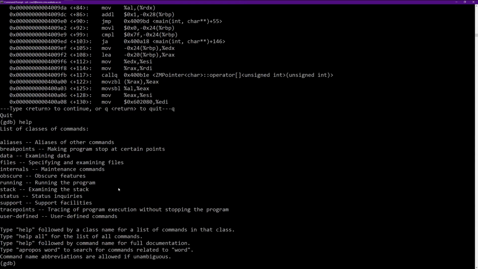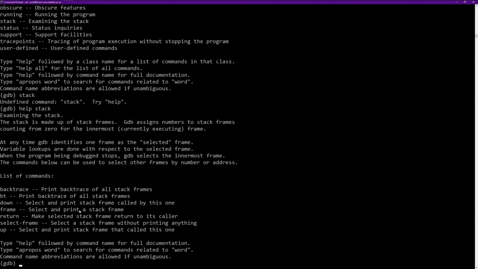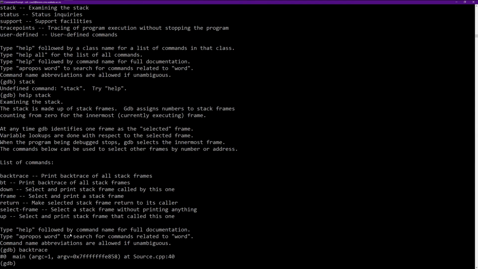There are better debuggers if you want a GUI. Yeah, one of the things we can do is we can examine the stack. It's not that function, that's not its name. Yeah, so this can be really useful. We can also go up and down the stack. So we can do backtrace. This would be pretty similar to what you see in crash dumps when a program crashes. But right now we're only 1 level in the stack, so we only see main, because it's the only thing that we've called so far.